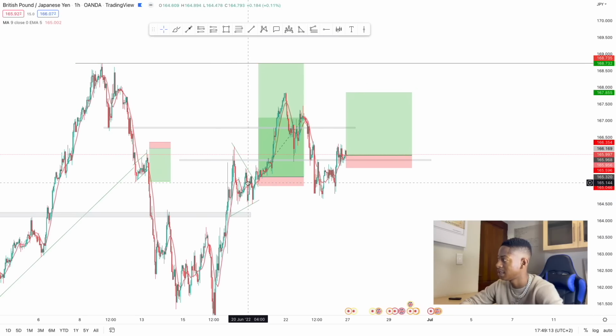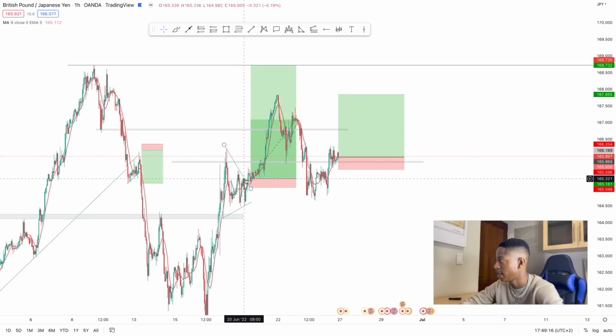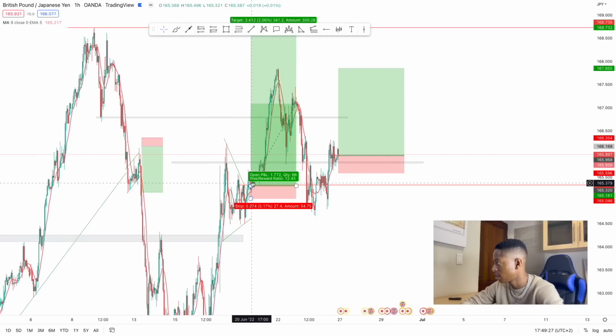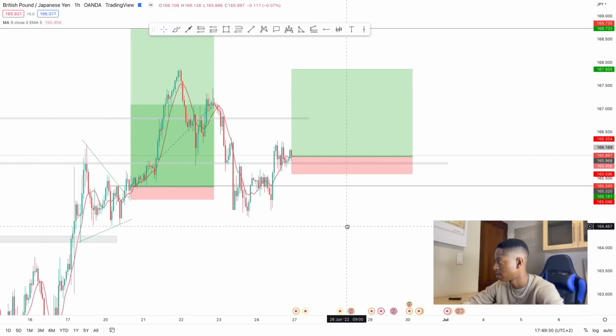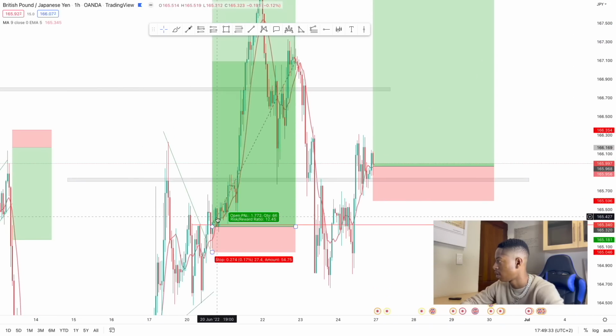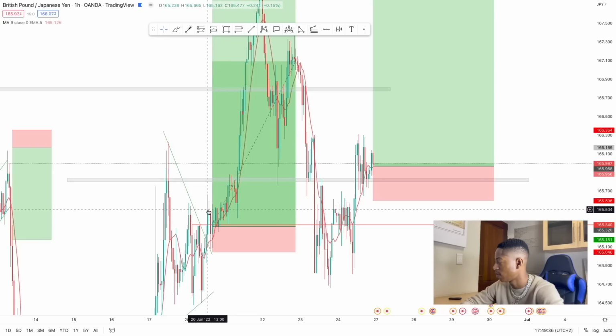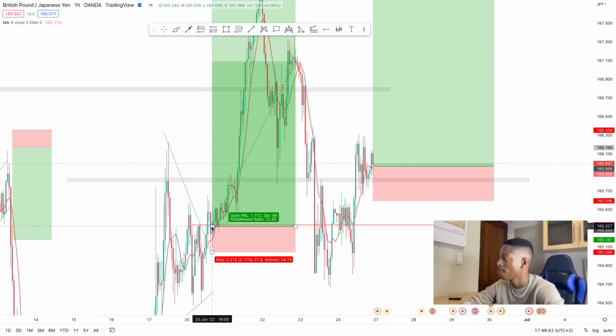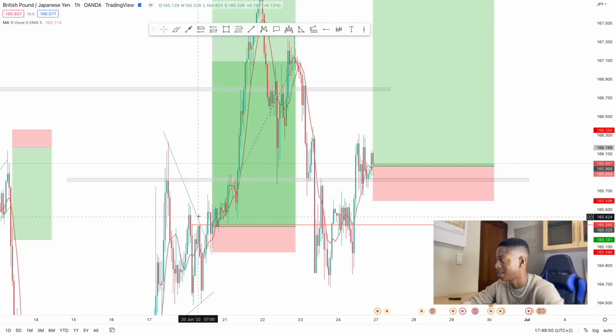Once this whole pattern presented itself, it broke out here. I had my area here, if a candle closed above it. Once it closed above here, I was like, okay, perfect, I'm waiting for a retrace. You can see the one that closed above right here, then one undecided candle followed, and the next one retraced and closed below. It basically went back to retest, and then I was looking for a bullish candlestick. Then boom, a bullish candlestick came, and I was like, this is a beautiful setup, I'm entering on it.